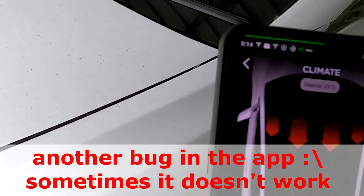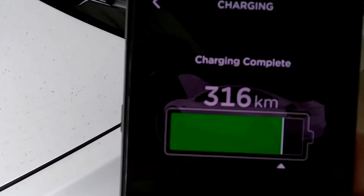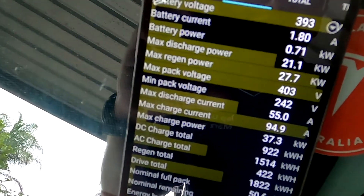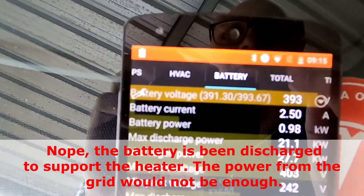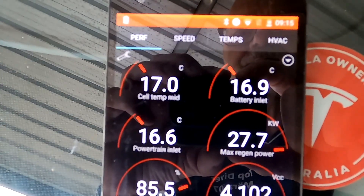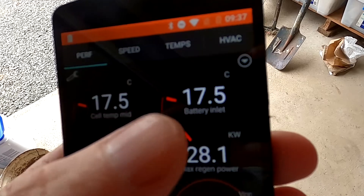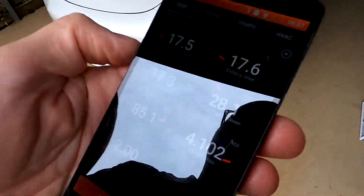I thought I could turn on the seat heater from the app too. The app shows 'charge complete' and doesn't show any power going to the battery. But on ScanMyTesla I can see 1 kilowatt of battery power — I assume this is slightly recharging the battery or maintaining state of charge. Battery is still at 17 degrees, no heating so far. The battery temperature is slightly increasing from 17 to 17.5, and the inlet is warmer, but I can't see the powertrain temperature when the car is off.